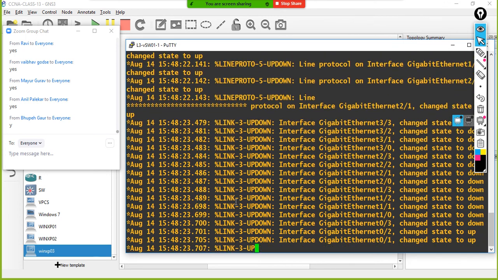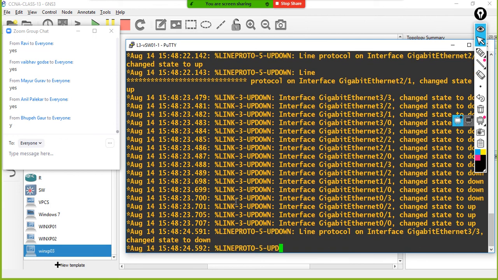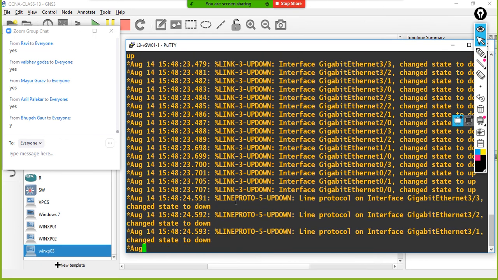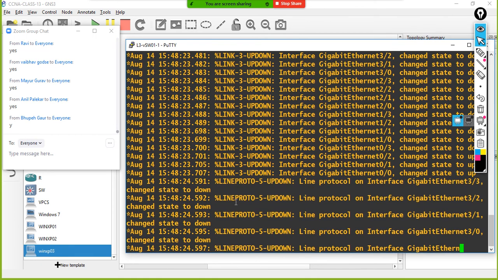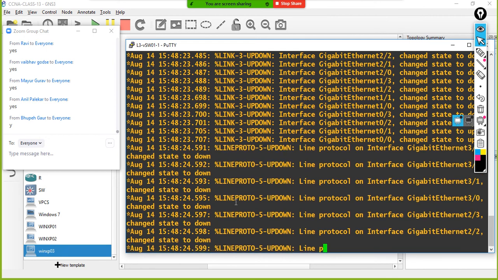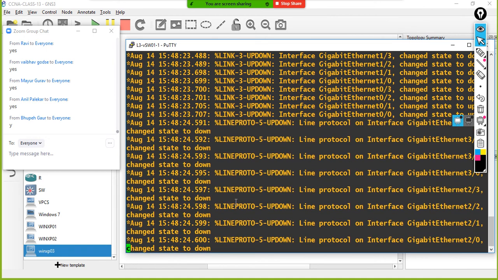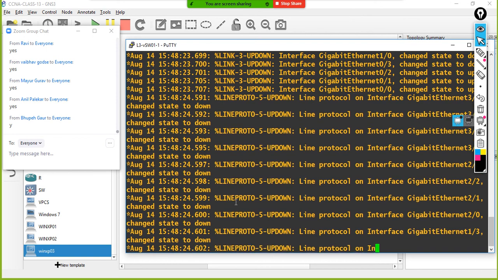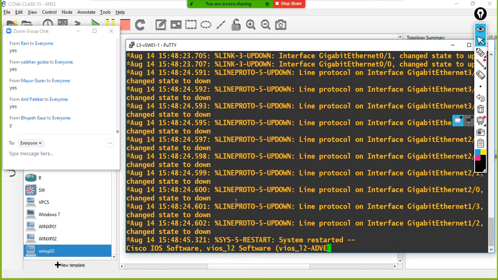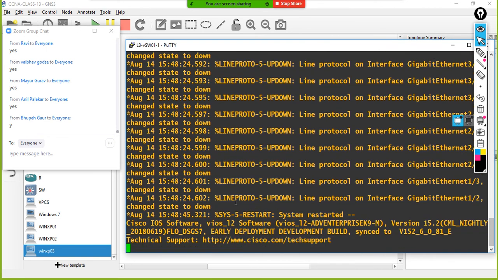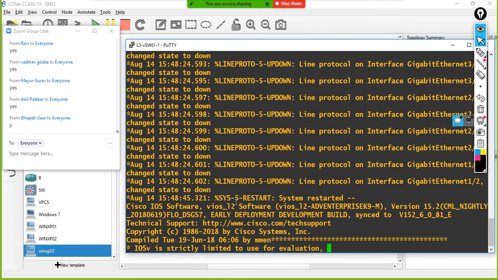Even I didn't check all these things, man, because I should have checked. But only when I booted the switch, it's taking more time. This is what I observed. Yeah, see, everything is coming up. Just wait for a few seconds more, guys. I'm sorry I'm taking much of your time, but we will be more clear if you work on this switch.